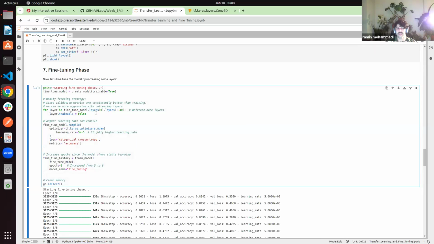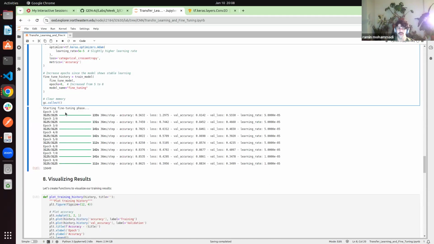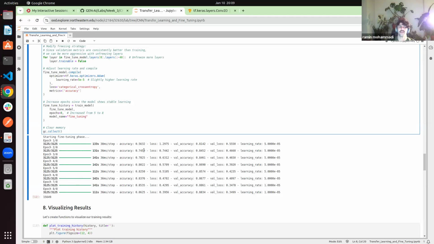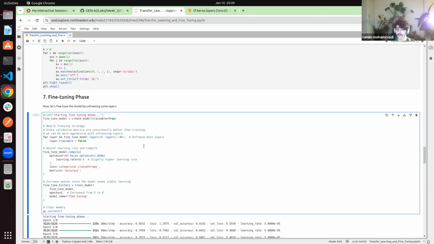Here I say that from layer 0 up to the last 40, we set trainable to False. That means we are not going to update those, but the last 40 layers we will update. Then you perform the same thing and train the model. This time it becomes even slower, because we also update the last 40 layers of the MobileNet. This is what is called fine tuning.